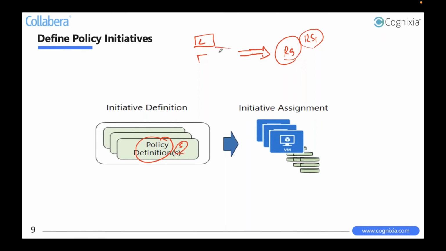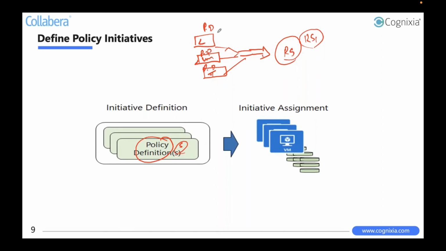But if I have to create multiple policies, like a location policy, then a VM size policy, then a tag policy, so I have multiple policies which I need to scope to the same resource group. In that case, if you individually create and assign policies, which are known as policy definitions, it will take lots of time and effort.